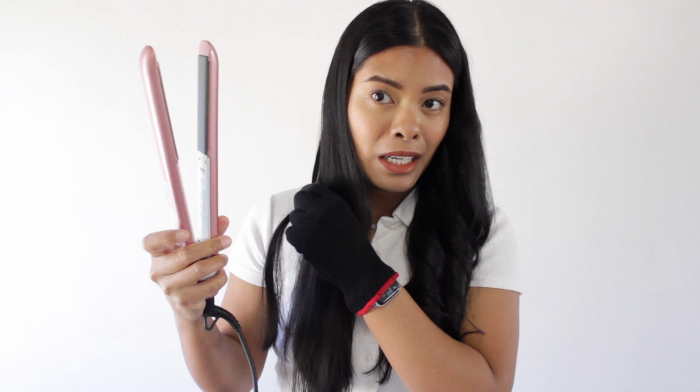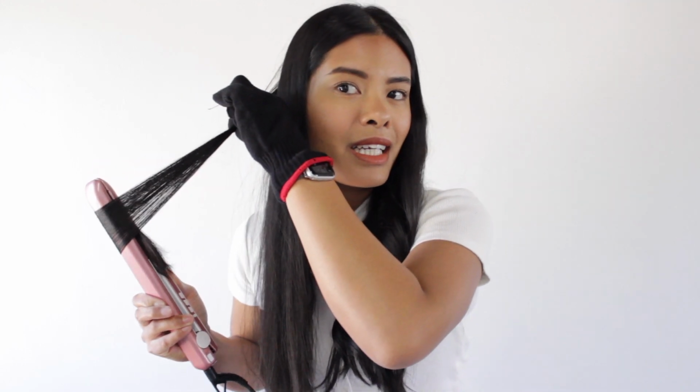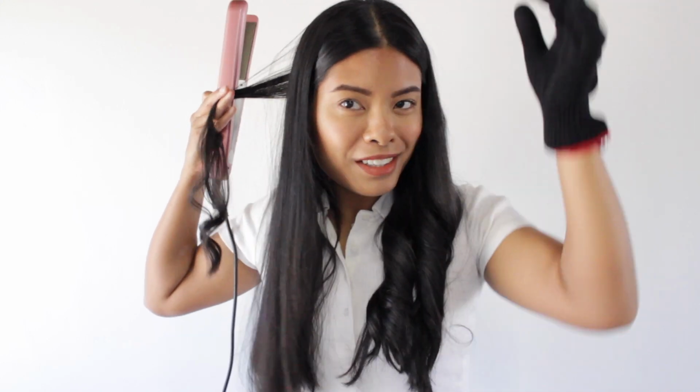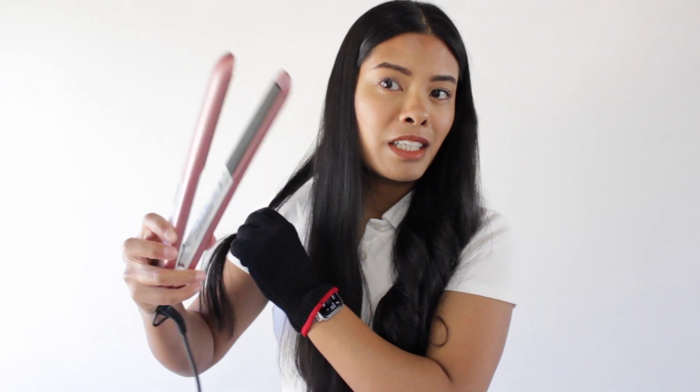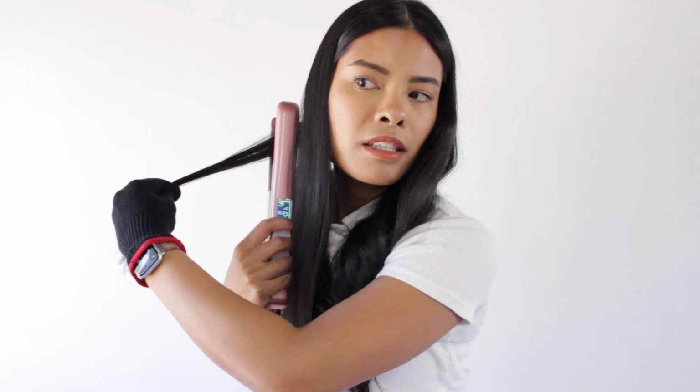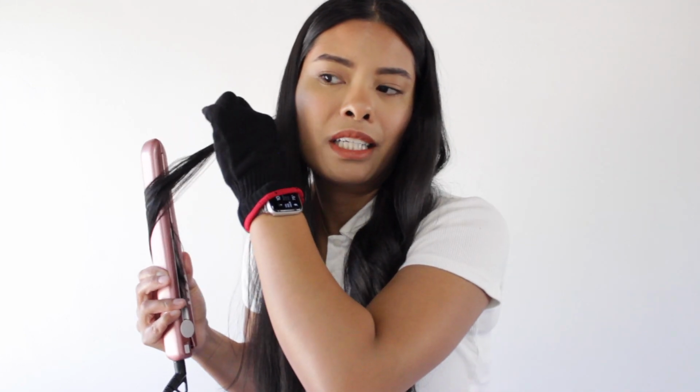I'm gonna flip it around so I see the front part, just like we saw in the other portion. I'm gonna clamp it, turn it, pull and drag down. So same thing. And yay, curl success. The right side is obviously more awkward for me. Again, turn it away from me so that the numbers portion of the iron is in front. Clamp and turn. This side is definitely way slower for me getting a handle on it already.